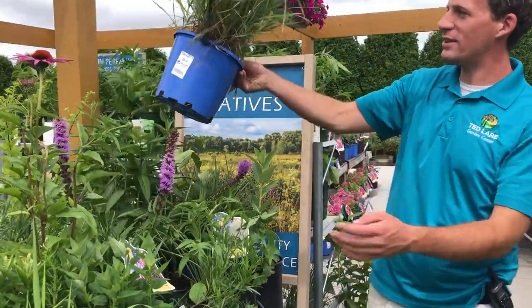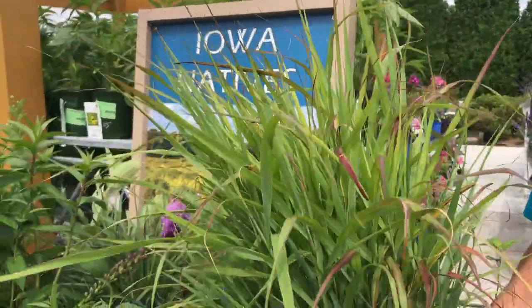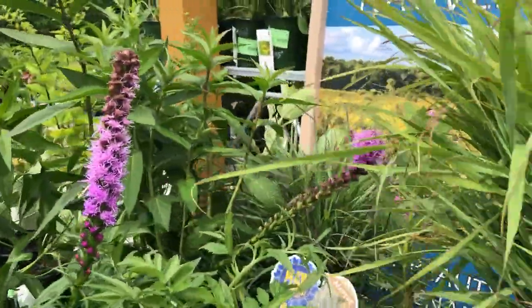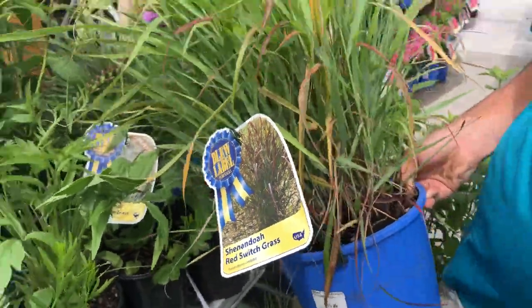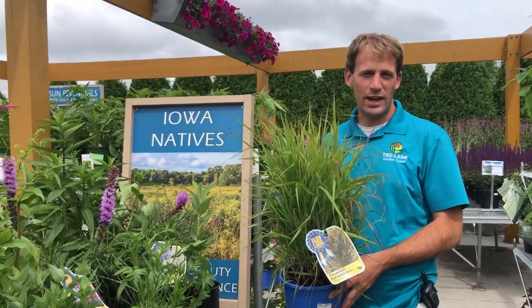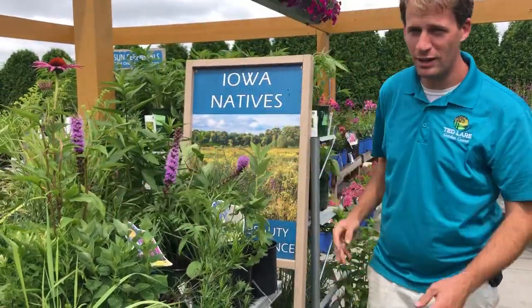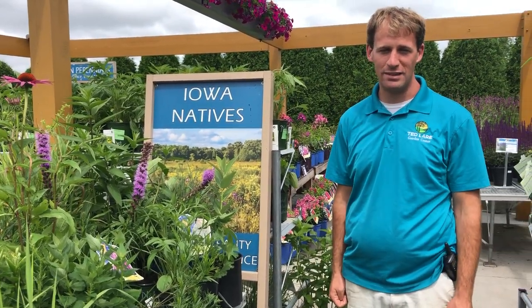I want to show another grass while we're at it. This one is called Shenandoah red switchgrass. It doesn't look like a lot right now, but if you get really close you can see a little bit of a flower coming out. When those come all the way out they really look very interesting — kind of an airy, grassy seed head. Those bloom in late July to early August, and the Little Bluestem blooms about that same time. Keep in mind that native grasses do come up late — they don't come up as early as some other grasses, but when they do they really come fast and look great in the late season.